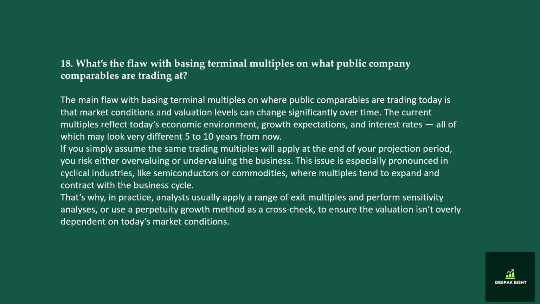I hope this is making sense. And think about it. Using current public comparables for terminal multiples can be misleading because it assumes that today's market conditions, investor sentiment, and industry cycles will remain stable, an assumption that rarely holds in practice. Just take into reference the COVID-19 pandemic. A more robust approach incorporates ranges, sensitivity testing, and alternate methods to account for future uncertainty.